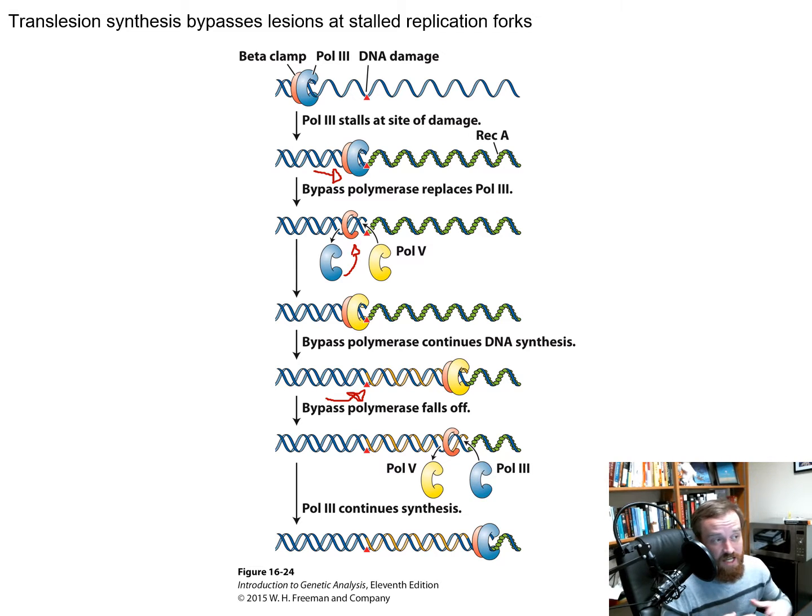So it's not a very high fidelity long-term polymerase. It just comes in, says, I'll take care of doing the synthesis when we have a little mess up here. I'm a lot less thorough with my work, jumps over that, and then synthesizes for a little bit, falls off, and then at that point, DNA polymerase III will come in, reattach to that beta clamp, and continue the synthesis. So at this point, we have a lesion or a mutation that's been incorporated into this DNA strand.